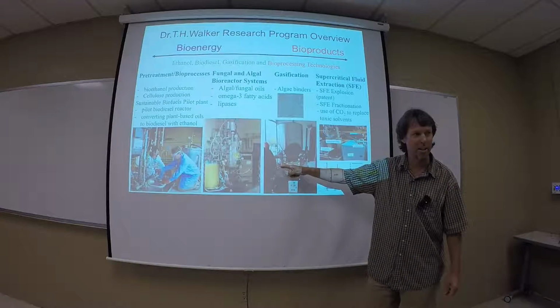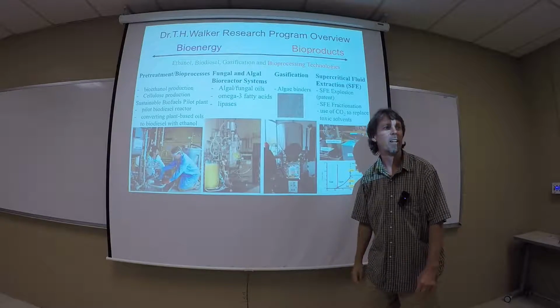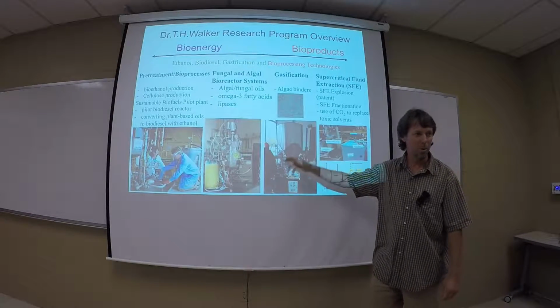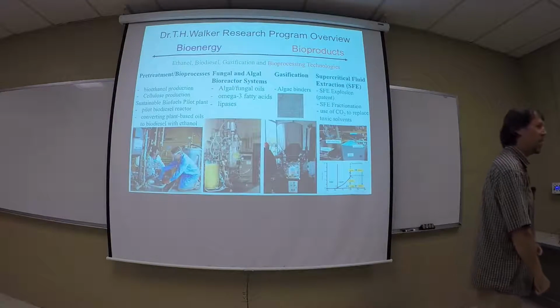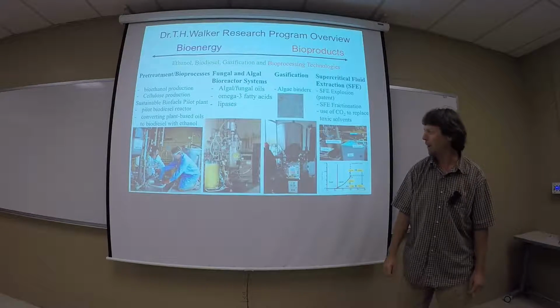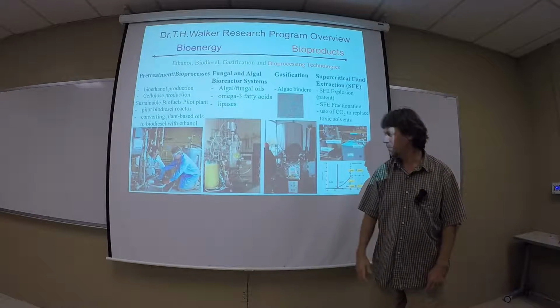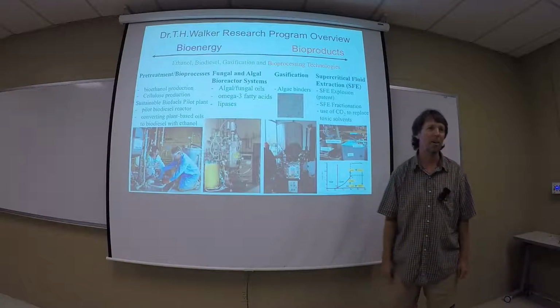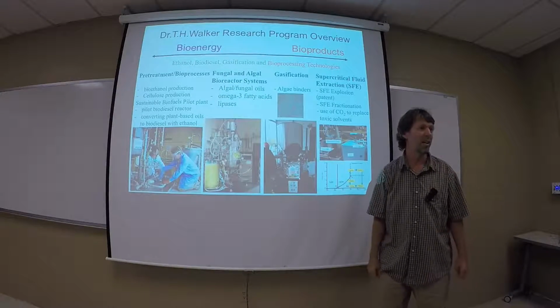There's an engine behind here, and this is what's called a combined heat and power unit. It produces both heat and power by sending the hydrogen and carbon monoxide to the engine instead of gasoline, and it fuels the engine that way. That engine has a generator attached and produces 20 kilowatts of power. And then all that power can basically go off and run that facility.